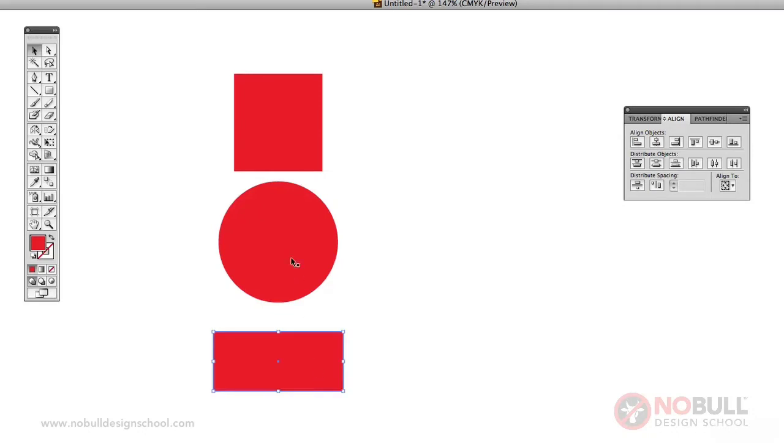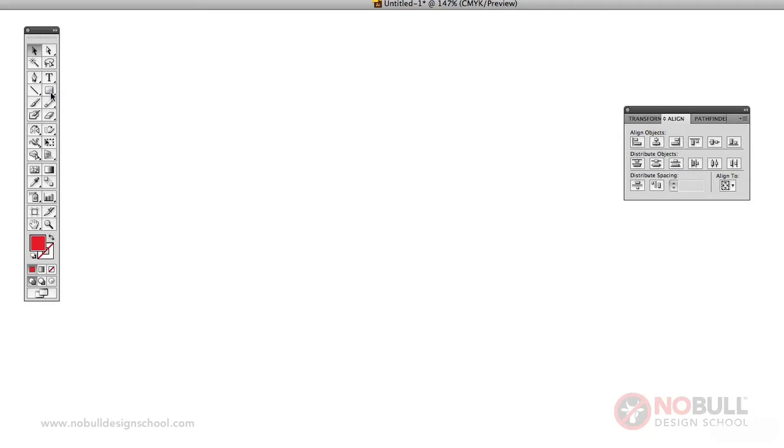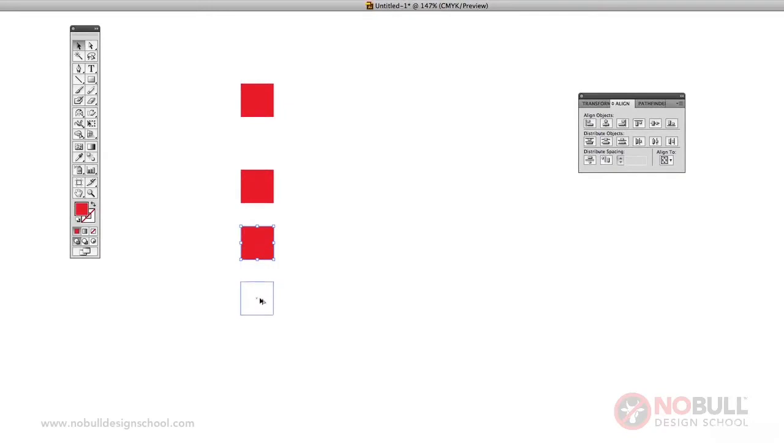It also lets you distribute objects. I'm going to show you that by doing some same size squares. I think it will illustrate it a bit better. So I'm going to put these all at different distances. First of all, I'm going to align them on a centre line. But then, imagine I want these equally spaced out. So I'm going to select all four and then hit the distribute objects. And you can see they're now equally spaced.